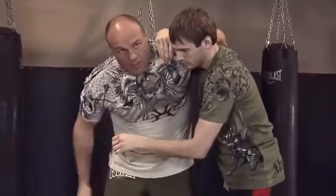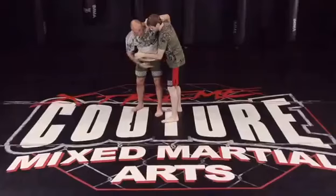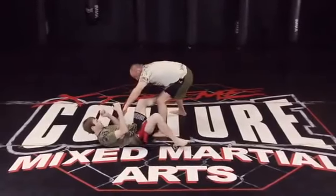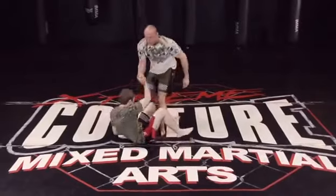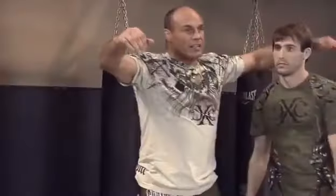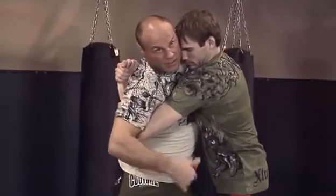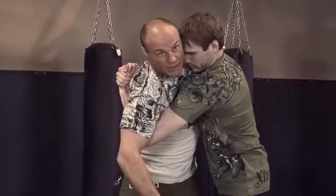I have to commit my butt. I have to commit my hips. They should hit my opponent in the hips. If I'm really stuck in that underhook position and I'm going down, this is sometimes a last ditch but effective way to counter this position.